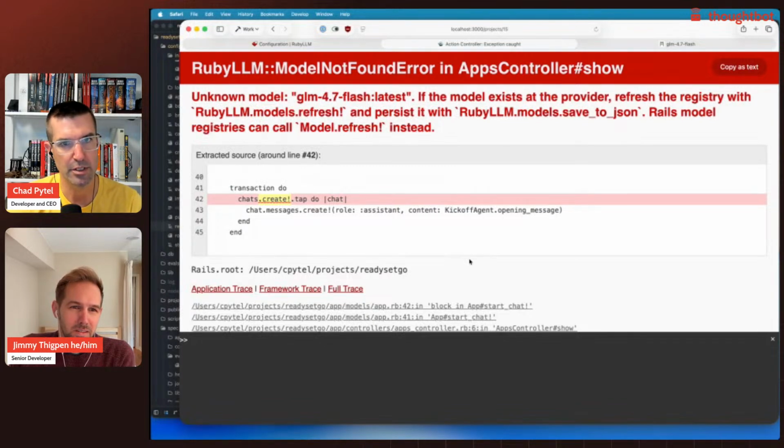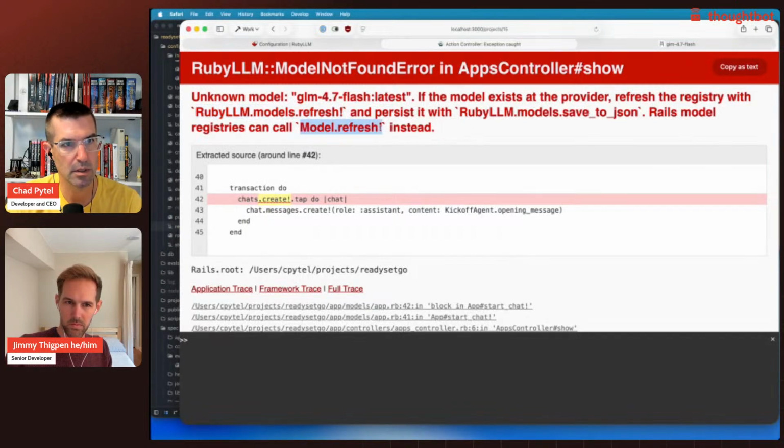Yeah, so the issue is that Ruby LLM needs to know about what models it can talk to. There's a registry somewhere, and it doesn't know about this one. So it's telling us to refresh the registry and persist it with Ruby LLM models saved to JSON. Rails model registries can call model.refresh instead.